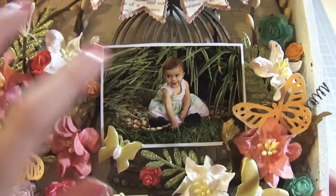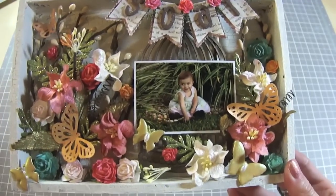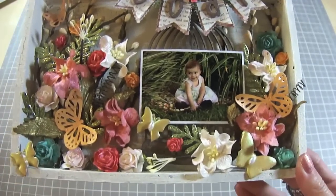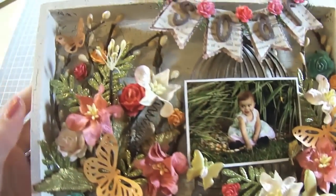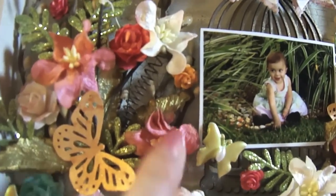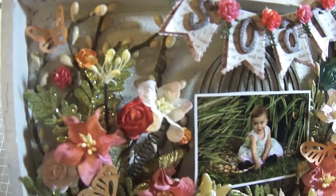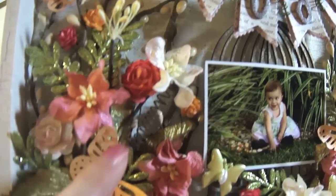Then this is a picture of my daughter that I love, and it's in a garden, so I thought it would be perfect for what I had in my head. I wanted it to look like a garden, springy, because the theme was springtime. So I used two of the I Am Roses sprays, and I sprayed the flowers on that spray, which are these little gardenia-looking ones, with different sprays. In the back you see these little ball-looking thingies, they're from Michael's. And I used different kinds and sizes of I Am Roses roses, as you can see, all over.